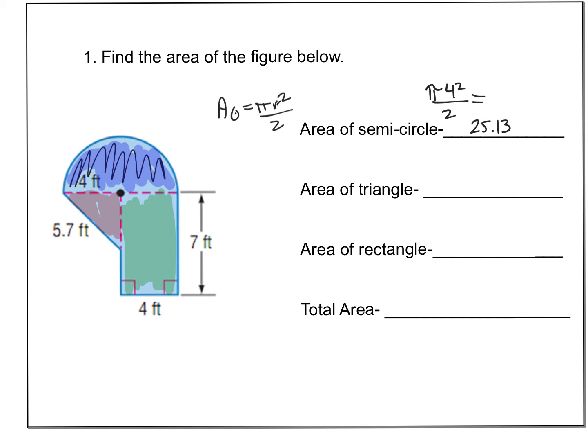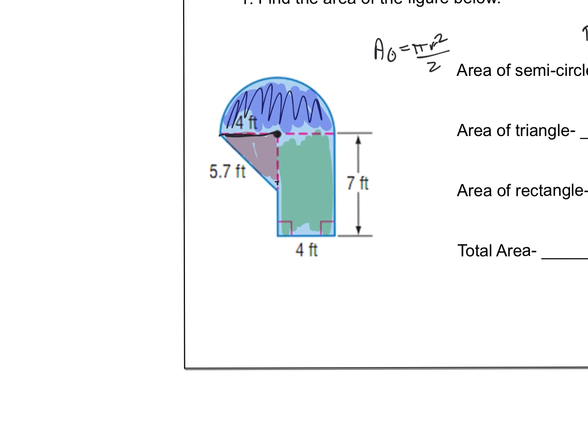So then for a triangle, let's see, that's going to be 4. That's going to be 4 as well. So you're going to go base times height divided by 2. So that's just going to be 4 times 4 divided by 2. So that'll just be 8. Okay? Actually, well, maybe we're not sure. That could be wrong. Maybe we're not sure what that height is. Okay, maybe we have a situation where we have a right triangle. We know that is 5.7. We know that is 4. We don't know what that is. In fact, I don't think we do.